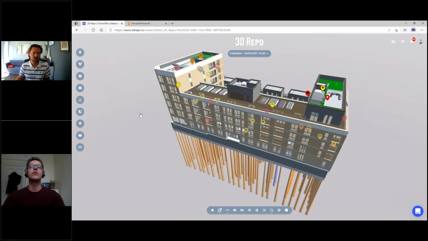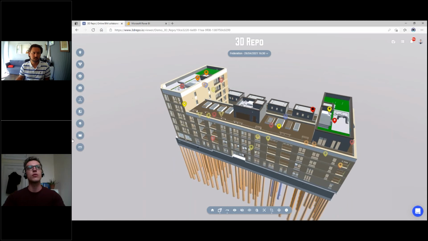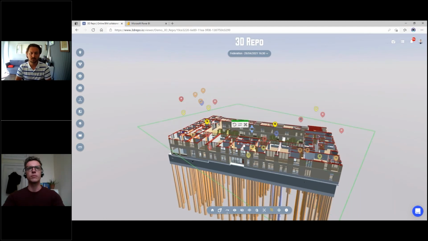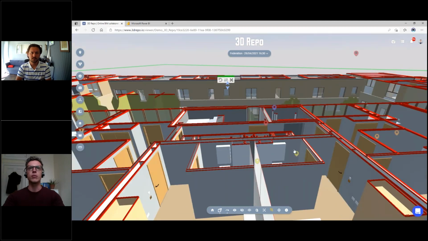And as you can see in here, we have a set of features. Most of the features are on the left side panel, and the toolbar is at the bottom. If you want to interact with the model without using any of the features, you can do so, right? So I don't have to be a computer scientist. I'm looking at clip plane. I just want to activate a clip plane, right? Maybe cut through the building, zoom in and see what's happening.